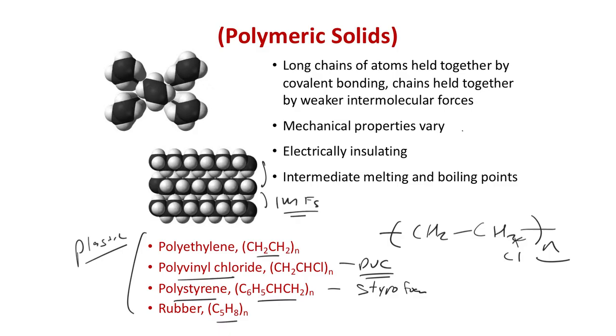You can change the repeating groups and come up with all different types of properties, generally electrically insulating. Because they're flexible, they're what you tend to wrap a wire in. So you wrap a wire in a polymeric plastic so that you separate the wires in an electrical situation from each other. And then they have intermediate melting points and boiling points. You can change the boiling points depending on the nature of the atoms, but usually you think relatively high, but eventually they usually melt and degrade. If you heat up a polymer, usually it's going to catch on fire or melt or degrade if it gets too hot. So a lot of different properties for polymers.